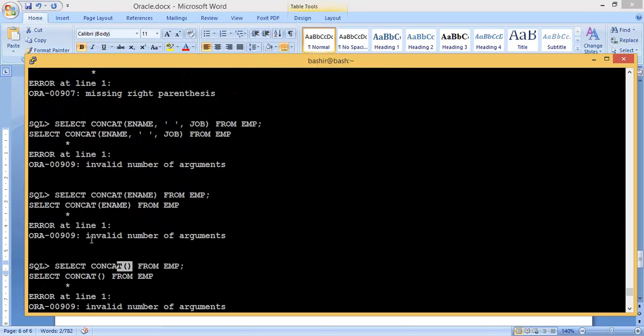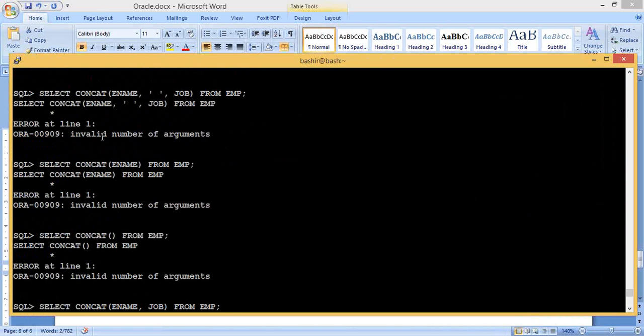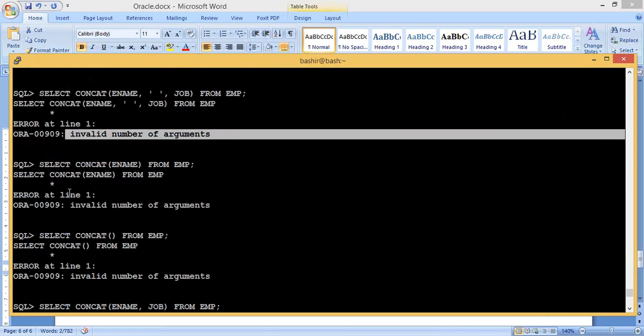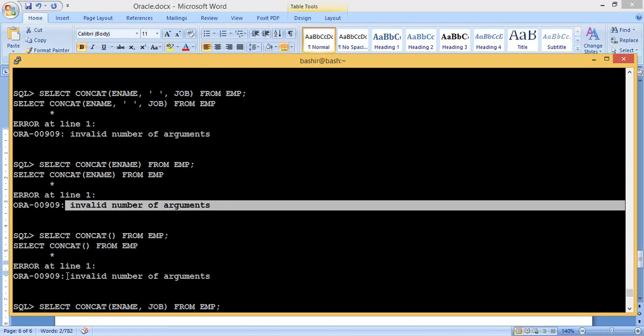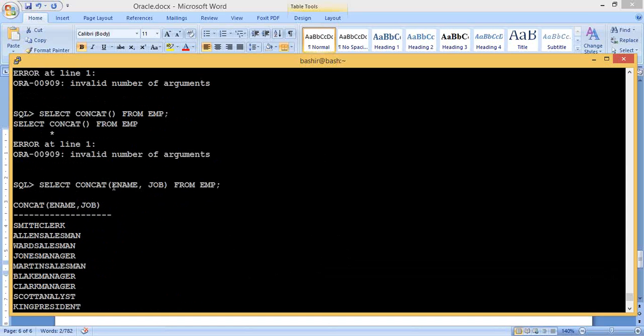In all the situations it shows the same error: invalid. It is only valid when there are 2 parameters. So we are bound to give only 2 values to this function.